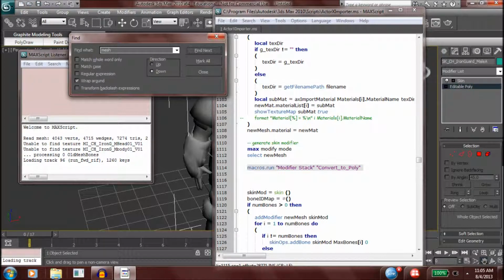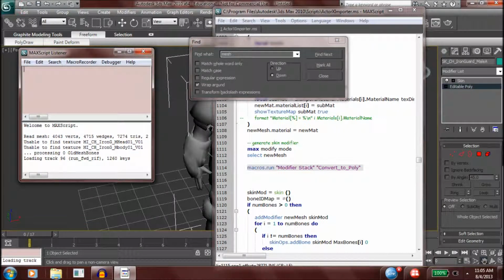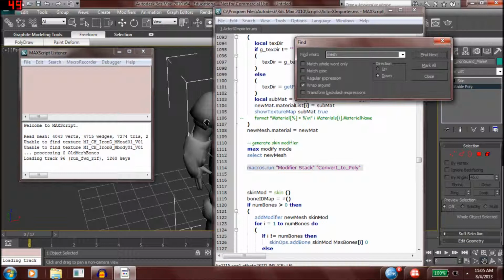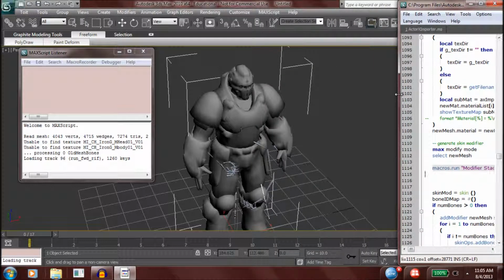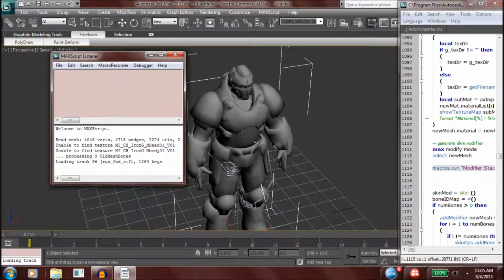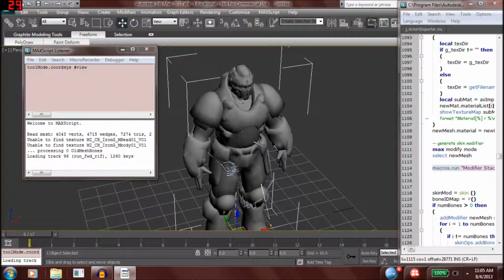You can easily find this out by running a brief test, and I'm just going to do it with this one here. Let's put this to the side. But basically, on this Max Listener, it has the ability to listen or record your movements within 3ds Max, and so you're able to create new Max script using that. You enable this, which is the macro recorder. And then whatever function you do here, as you can see, I just clicked on select and move, and it's putting the tool mode. But let's say I click on this.